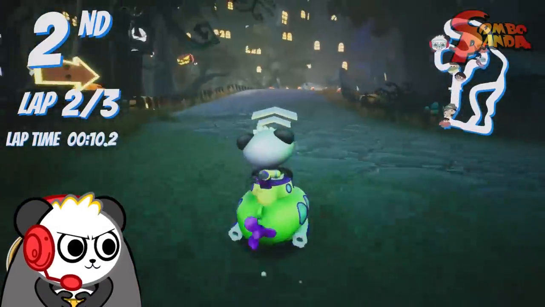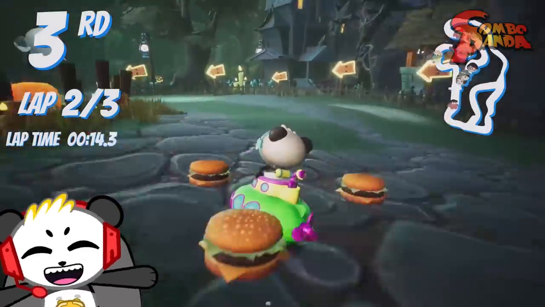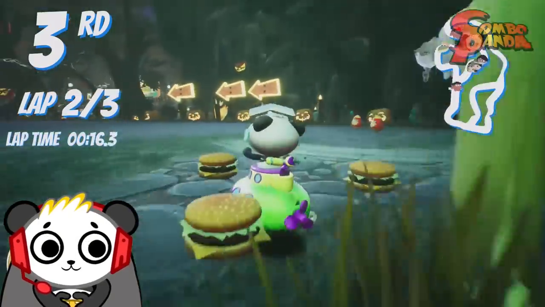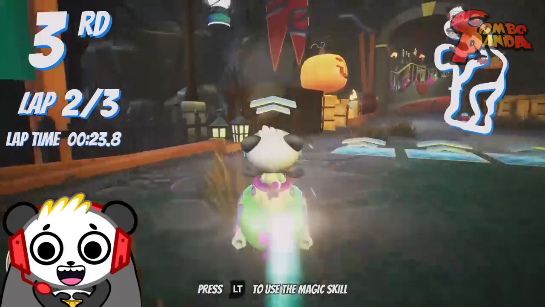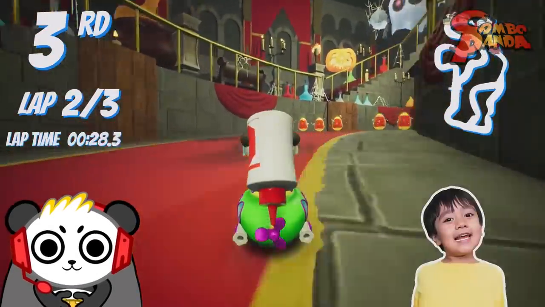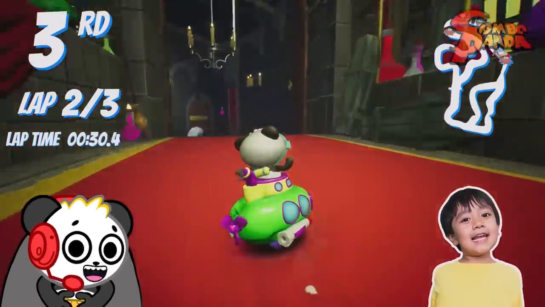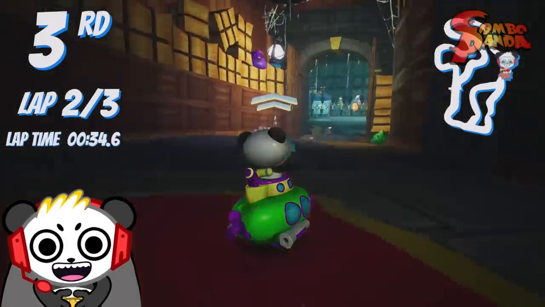Psh, hard. Yeah, right! Nothing's too hard for Combo Panda! Can't let go of my controller. These ghosts are scaring me, though. Hey! Who's in front of me? Gil! I see you, Big Gil! Get back here. Okay, glue's not gonna help me catch up to Big Gil. Come on, give me some burgers! That shark is a sucker for a good burger!